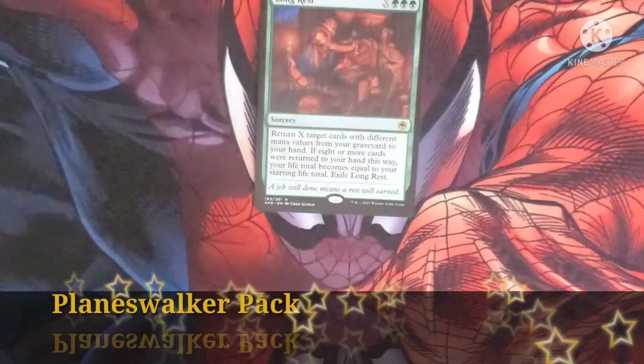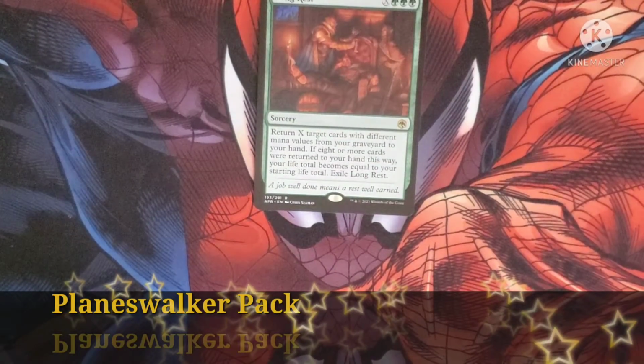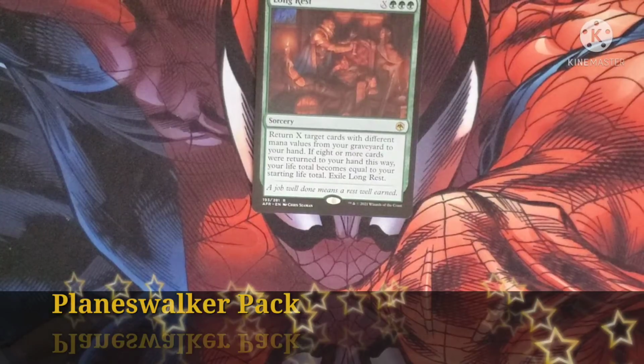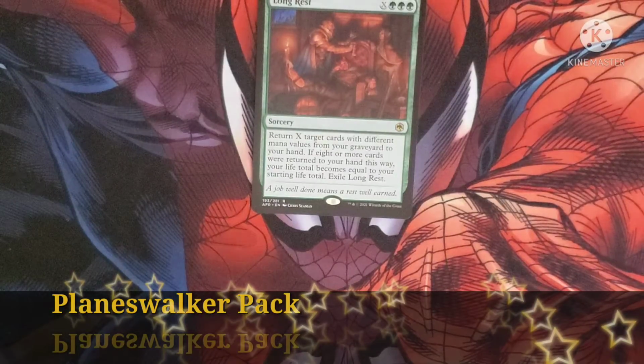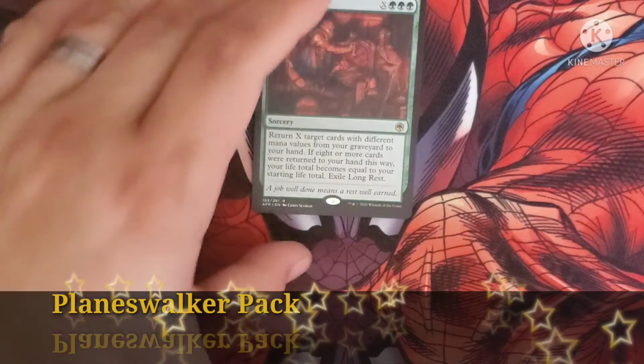We could take a Long Rest, which is another rare. Costs us 3 green and X. It's a sorcery. Return X target cards with different mana values from your graveyard to your hand. If 8 or more cards were returned to your hand this way, your life total becomes equal to your starting life total. Exile Long Rest.